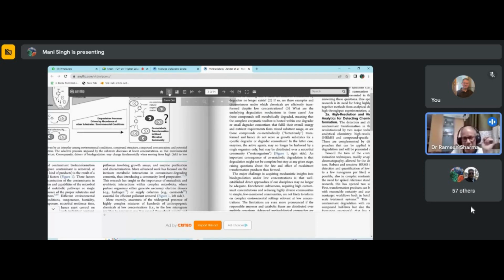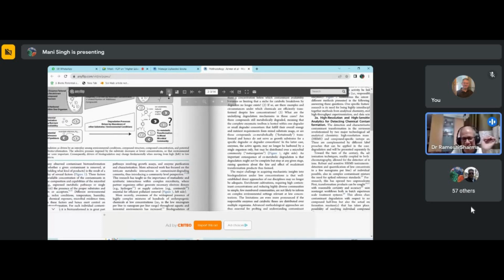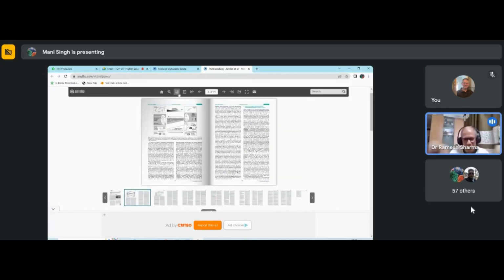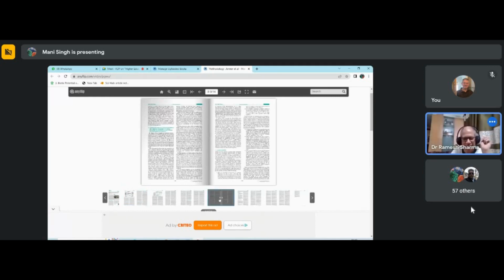The next is the thumbnail of these pages, the third icon. Yes, this one. Click on it, and you see below the pages have appeared. If you click on any one, you can jump directly from there to your book.